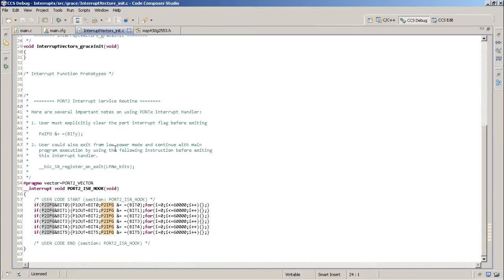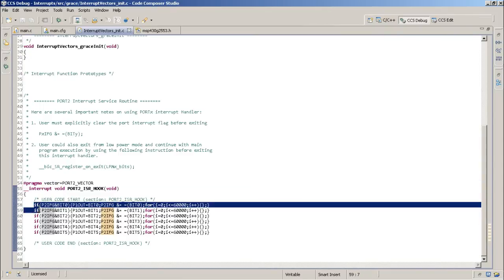Okay, now we'll go to the interrupt void port 2 ISR. We have defined the pragma vector, that is the vector address of port 2. Using pragma you can define the vector address of any ISR. So in this ISR the function is defined by Grace.